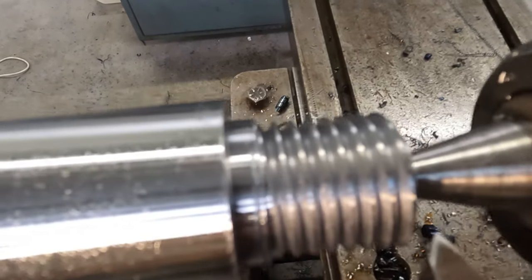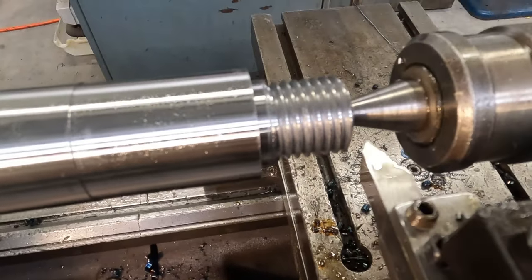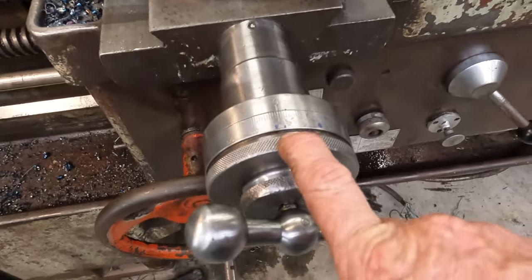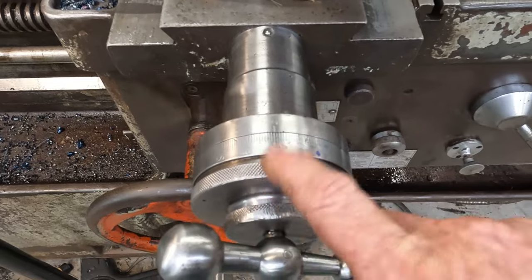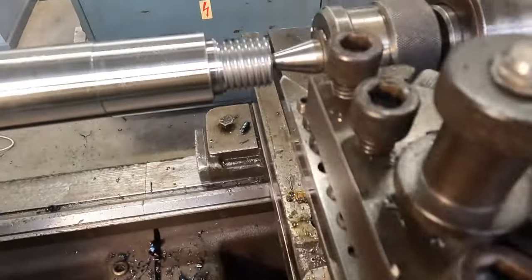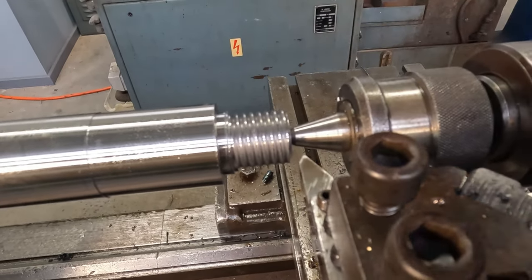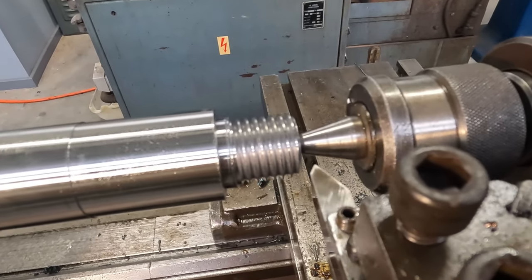Okay, we're getting close now. The tool's performing fine. I'm going to have to get a set of wires, and we'll get a measurement over thread wires, as I lost my settings on the dial here where I was returning back to zero. The thing came loose, so I lost all my settings. So the last few cuts have just been pure straight in-feed cuts. So we were taking our cuts on the compound, but I have to feed in pure in-feed cuts so we don't get a step. So the last few cuts I'll still do on the compound, but I just want to get a measurement because I think we're pretty close now.